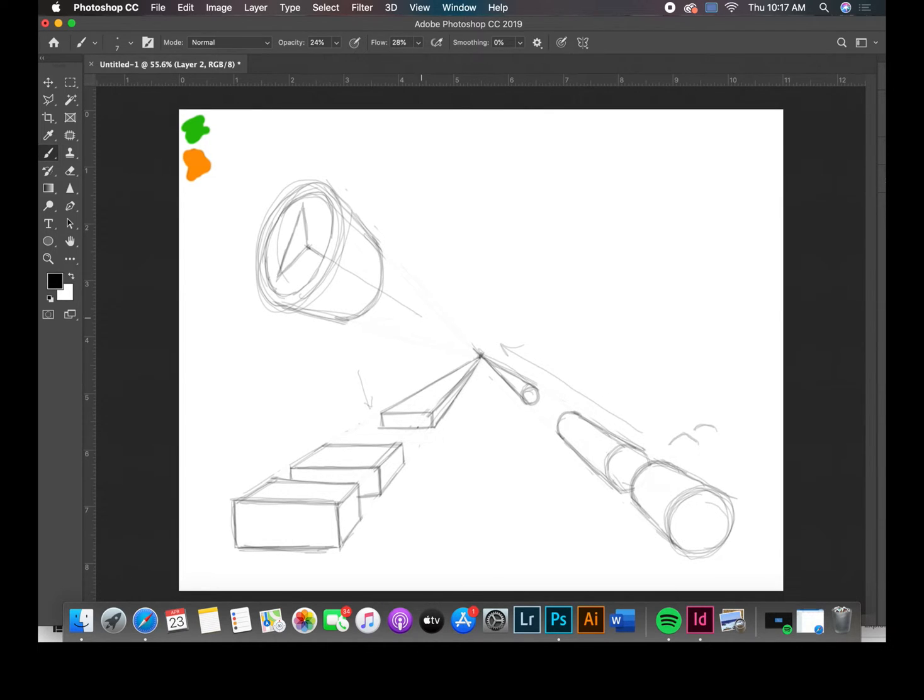Okay. And you guys can imagine that since this goes inside, this is a solid, so we don't really see the lines. So when you connect those lines, what you want to do is connect the lines, but stop there and continue from the back. Okay. And you guys can go all the way, but I like to have it continue out the back because it really shows that it's going through it and it doesn't stop. And then where you cut off, remember, even though we have this in the middle and it might be a little bit long, that back edge is parallel to the front edge. Don't forget that.